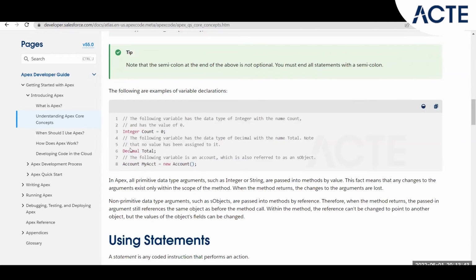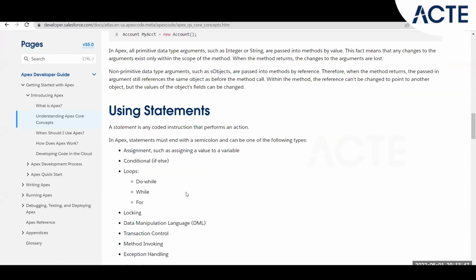So here you can see they have defined the variables. You will do as well. Where you will do, you have the developer console and you have the LMS window. You will write your code and you will run and you will see the result as well on the fly.